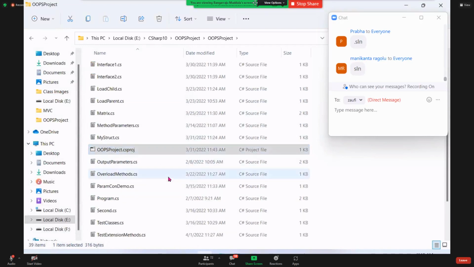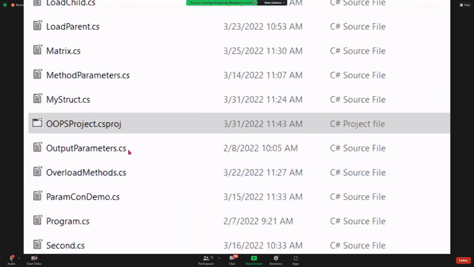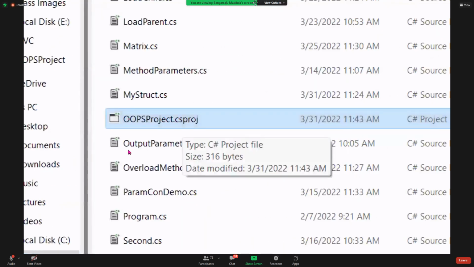Yeah, that is the extension. A project file is a link to all the projects under the solution.